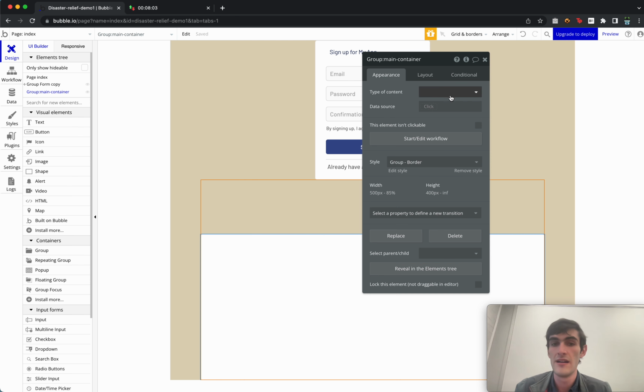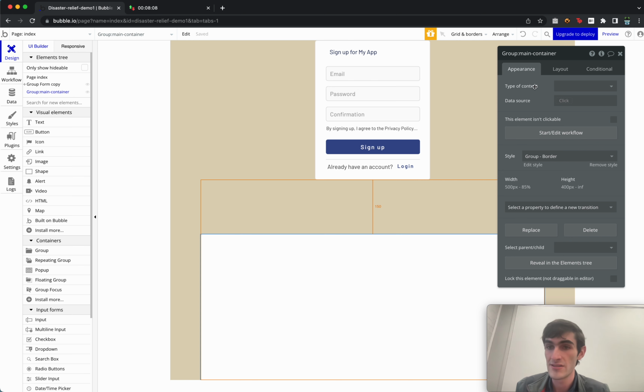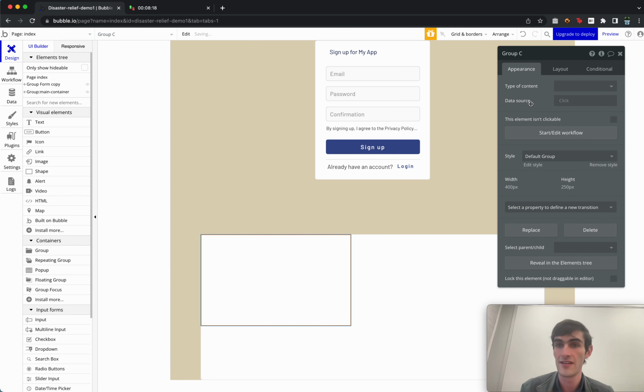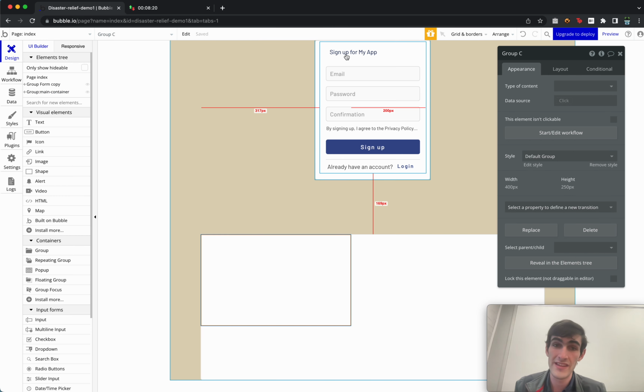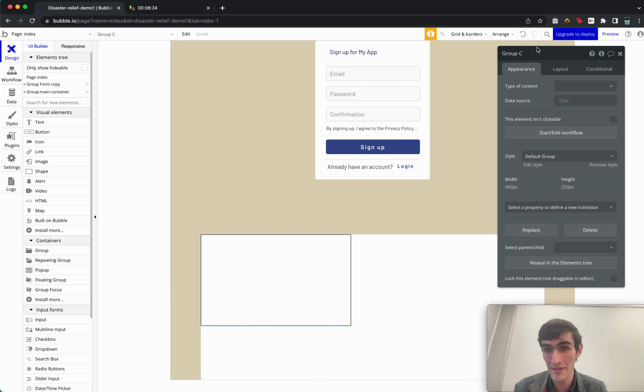Beautiful. Another thing that I am going to do later on is change this type of content and data source. So if that's been confusing you, don't worry, I'll come back to that and explain what that means later. Next thing we're going to do is actually add a header to this, just so this page actually tells you what this whole page is about, because so far the user has no idea. So let's go header group.